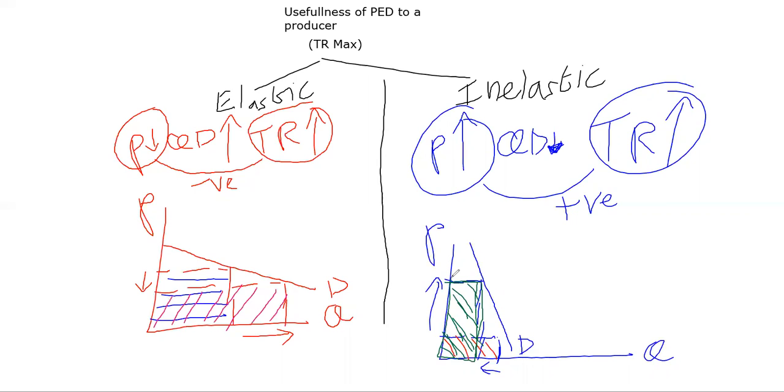We looked at the other three cases in the previous video, but just to recap them, in unit elasticity, it doesn't matter what you do, the total revenue will remain the same. In perfectly inelastic, you should just increase price as much as you want, because quantity won't change, you'll just increase total revenue. In perfectly elastic, well, you can't really affect price, you can just try to sell as much as possible at the given price. And that's it for revenue maximization.